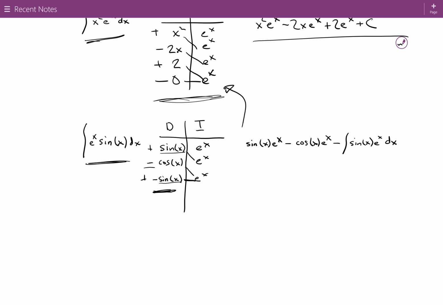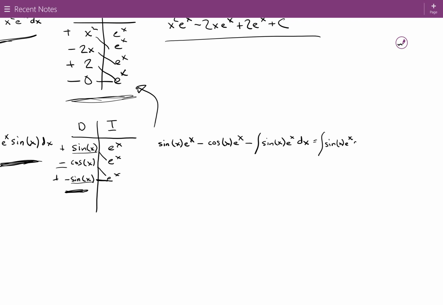But the cool thing about that is that this over here is equal to this. So we can say sine of x, running out of room here. Can I scroll over? I can, yes. dx. So they're equal, and these are the same quantities. So we can actually add from one side to the other. So we're going to add this quantity. I'm just going to write quantity because I don't want to write all that out. We're going to add this from the left side, and we're going to add it to the right side. That's your regular subtracting from one side of the equation, adding to the other, whatever.